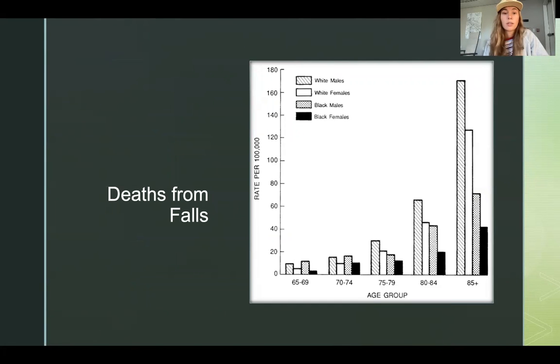Some statistics that I found for deaths from falls, I was looking at this chart, and as you can see, over the age of 85, this just exponentially increases. Specifically in white males, this is per 100,000 people, and this is how many deaths are from falls that cause some sort of injury that causes them to pass away. Not maybe in the moment, but because of the injury that they sustain from a fall. So 65 to 69, the risk is relatively low, 70 to 74 low, 75 still low. And then once you hit 80, there's a pretty significant increase in the curve. I thought that was interesting to note.